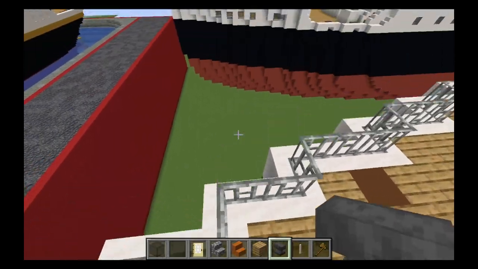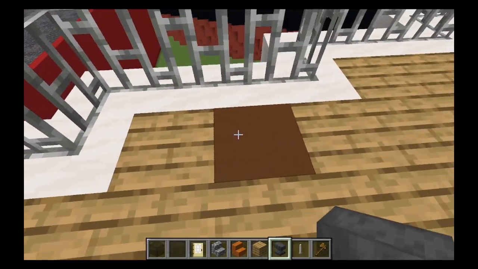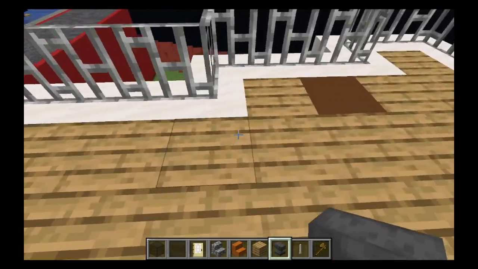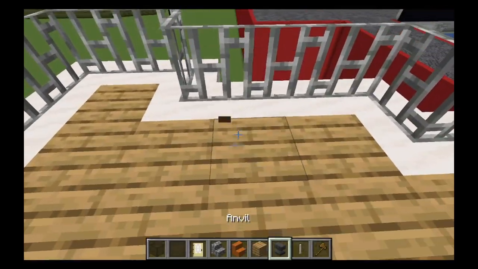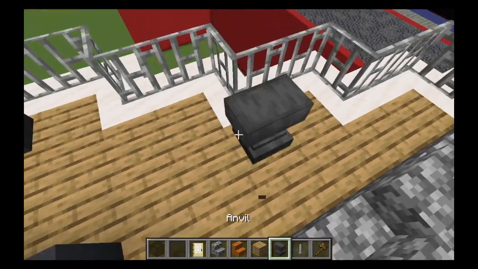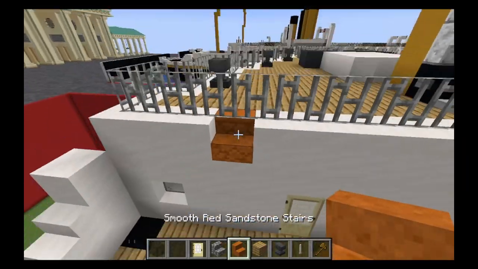And then, is that right? That's right. And then from there, leave a 1, 2, 3 block gap, and put an anvil. Leave a 1, 2, 3, 4, 5 block gap, and put an anvil. And then just copy that to the other side. So put one there, there, and there. That's all the bow details done, except for the staircases, which I'll move on to now.